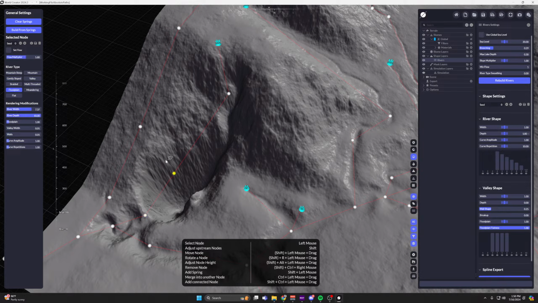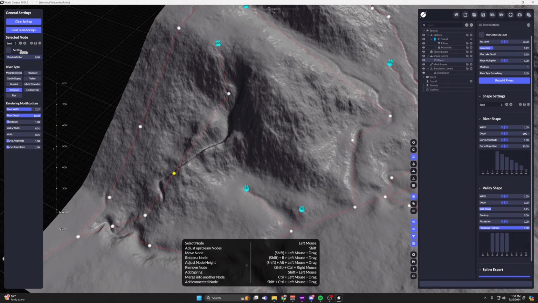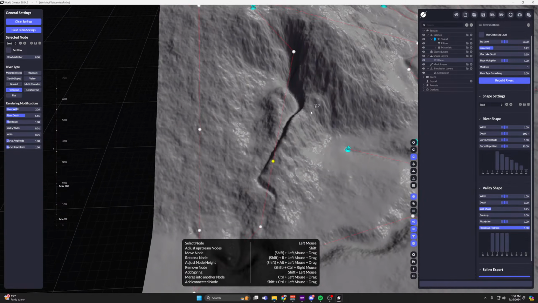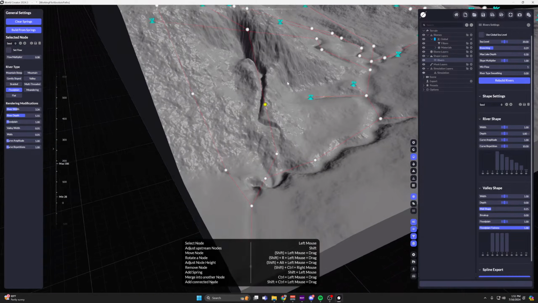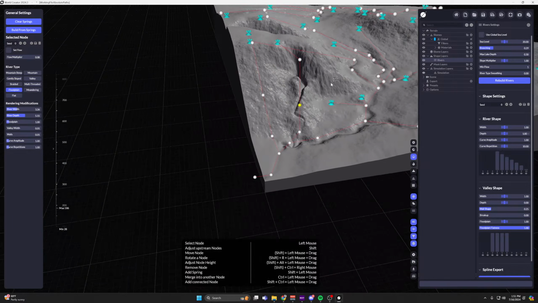So I clicked somewhere in the middle range. So let's say it's not adding any additional flow to it. The river depth, all these settings are going to be about the same as it was the last time you edited. So you can really decide how to carve different aspects.